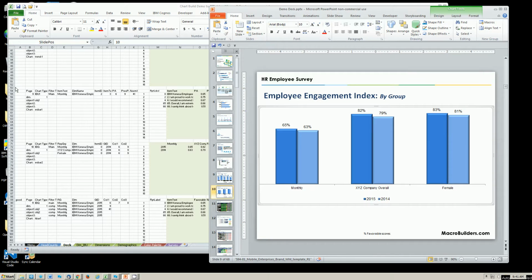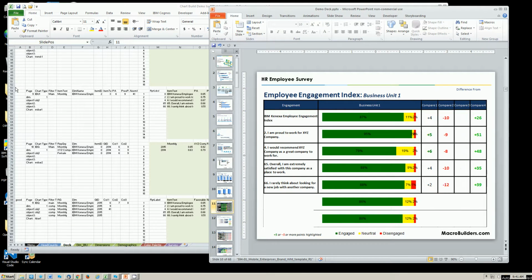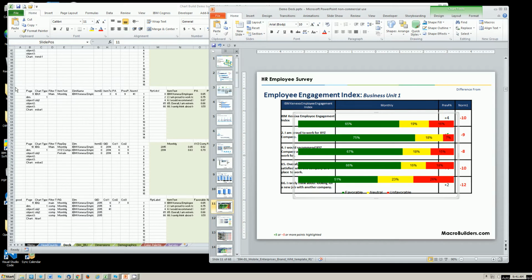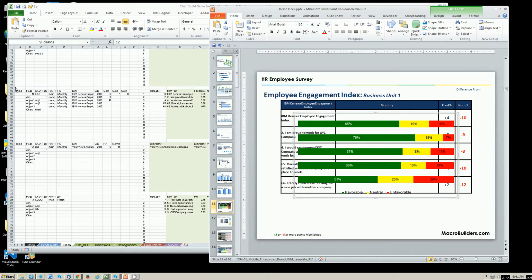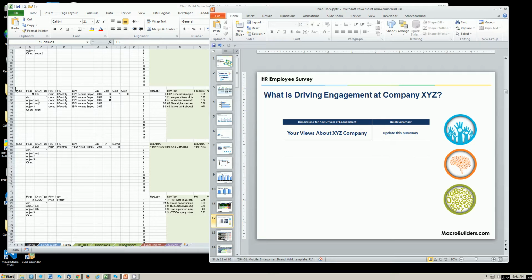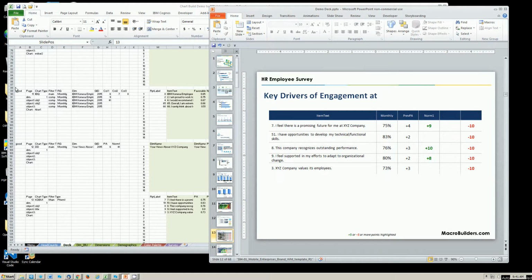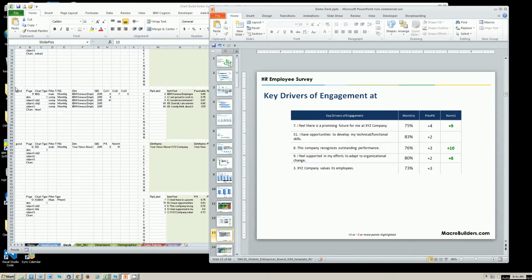You can see it'll do a hybrid in a few seconds, where you can see it actually changes a table and changes the chart that's associated with that table. So that's this one here. So you can see over on the right, it changes the formatting of color, the value that goes into the table, and then builds the chart. So we're up to, I think, slide 12. So you can see it's fixing a table here, and then the last slide is 13, which we're on now, which is that table. So you can see how fast it is.